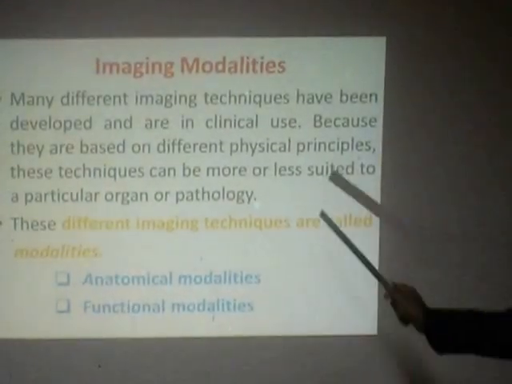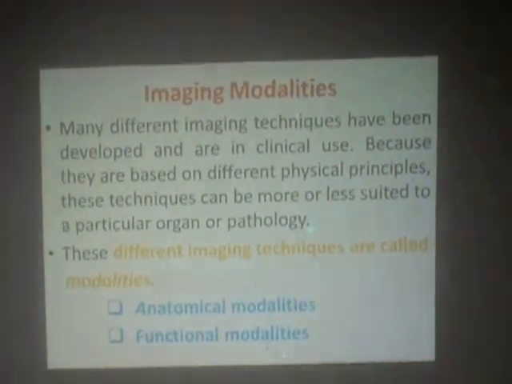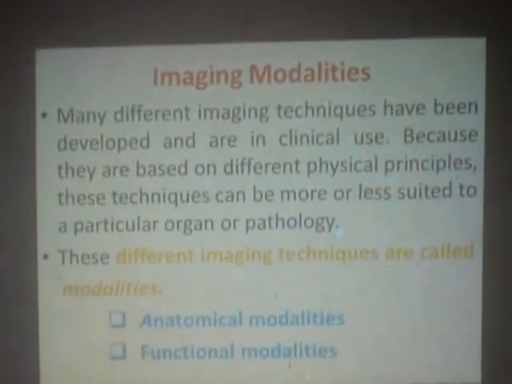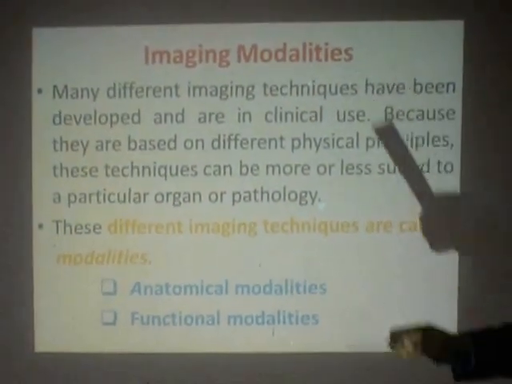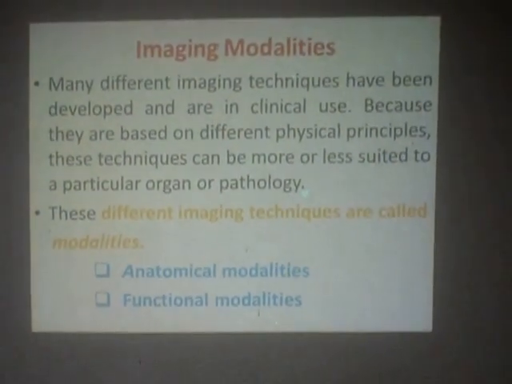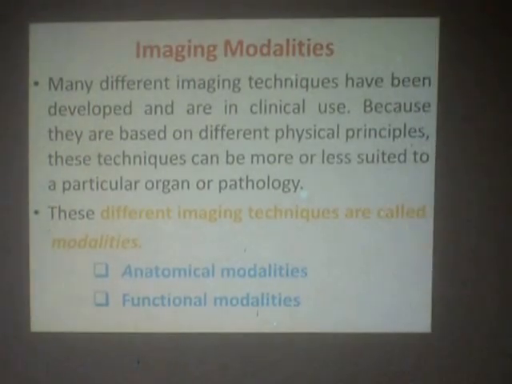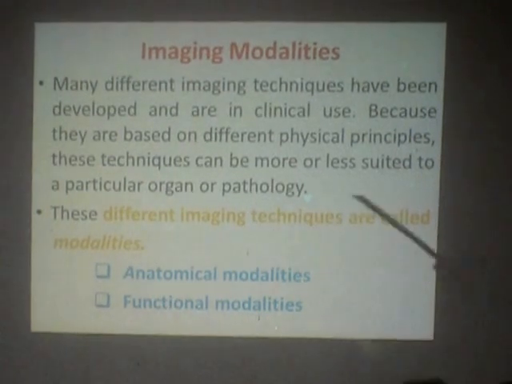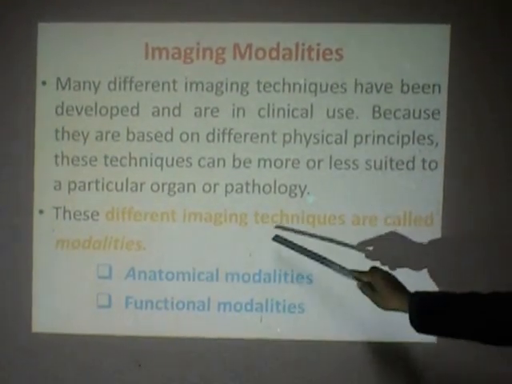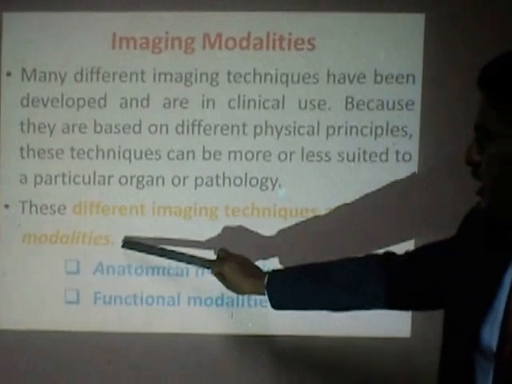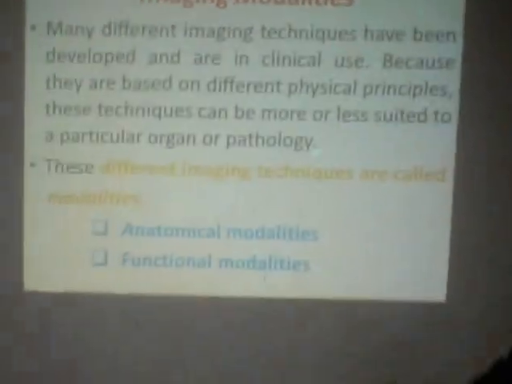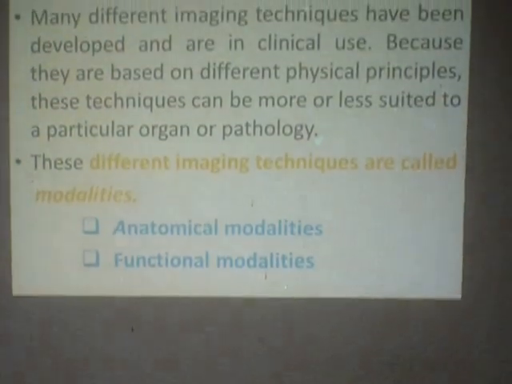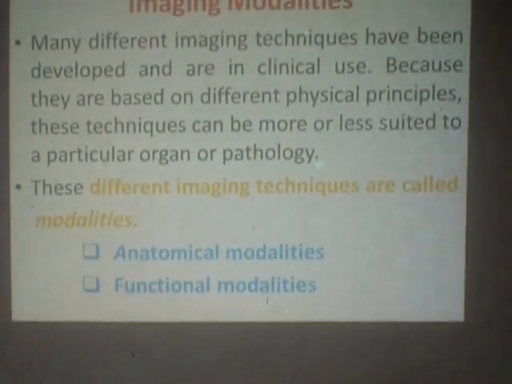Now let us move into the imaging modalities. What is meant by imaging modalities? Many different imaging techniques have been developed and are in clinical use because they are based on different physical principles and techniques. Normally, the different imaging techniques are called modalities. Normally we have two types of modalities. The first one is anatomical modalities. The second one is functional modalities.